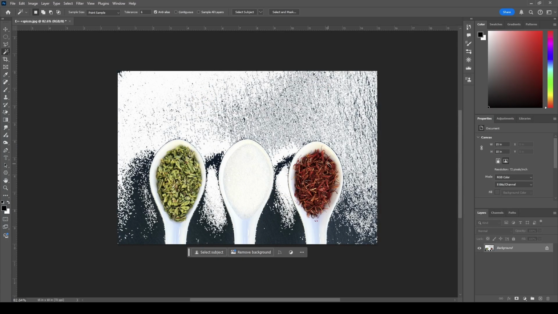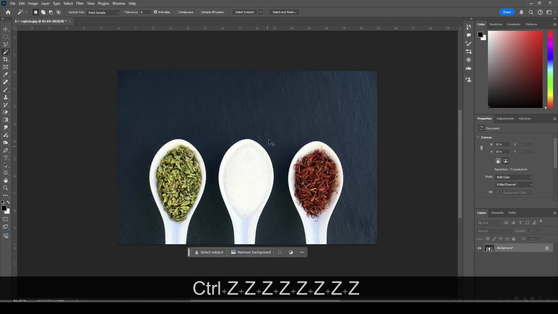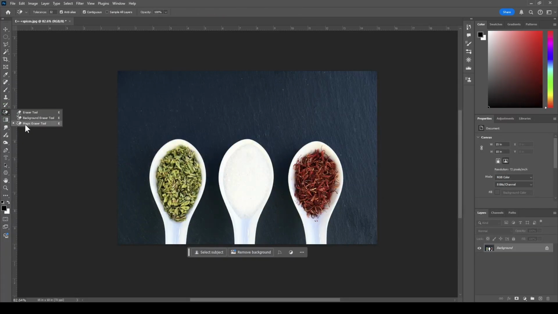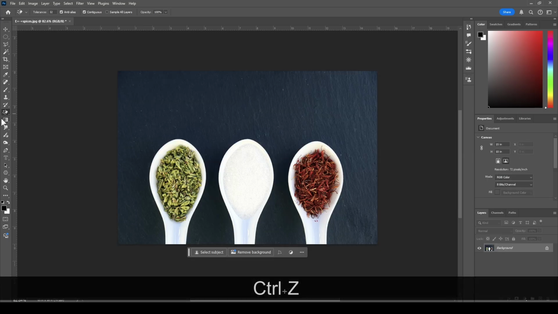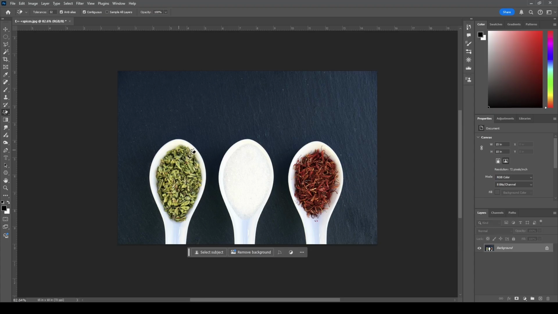So leave this as a last option. Feel free to experiment with it, but personally, I think just using the magic wand tool and then erasing manually is better. But play around with these 3 eraser tools and do your exercise, and I'll see you in the next lesson.